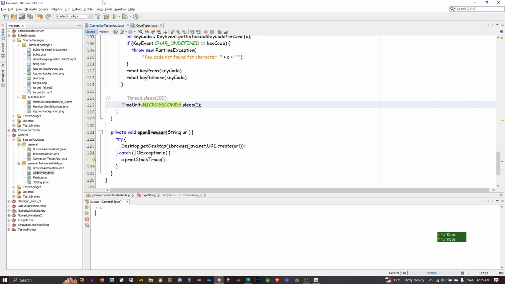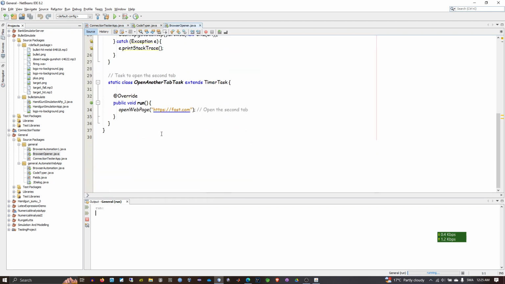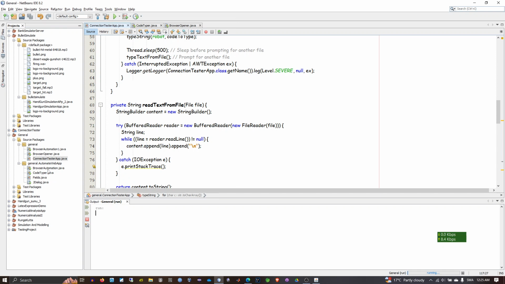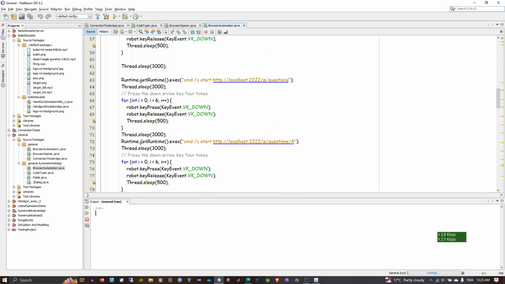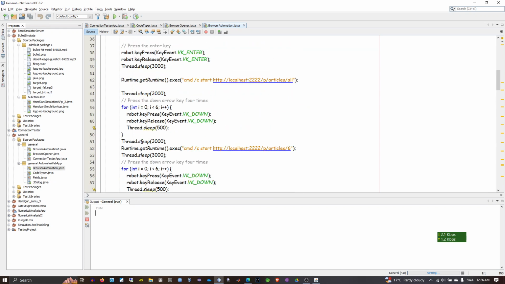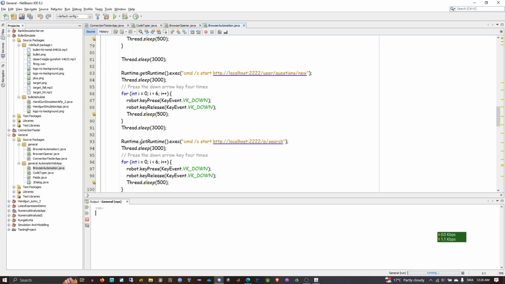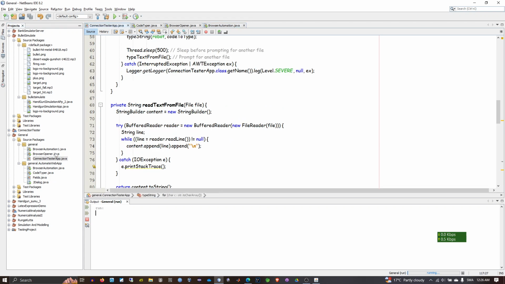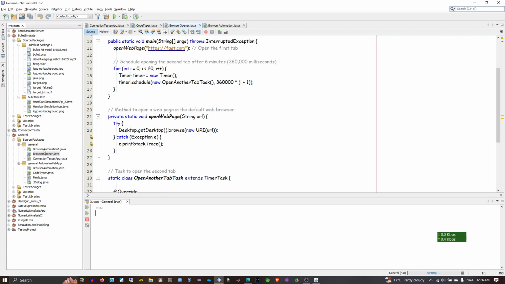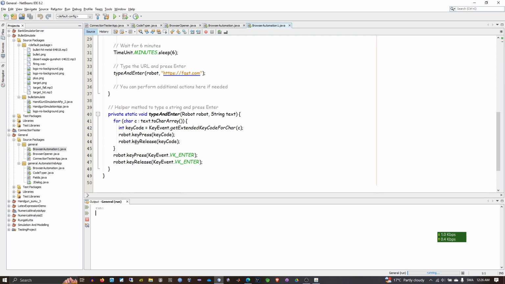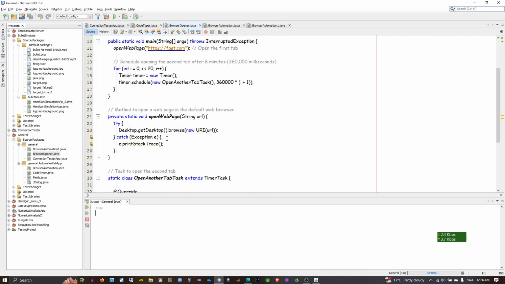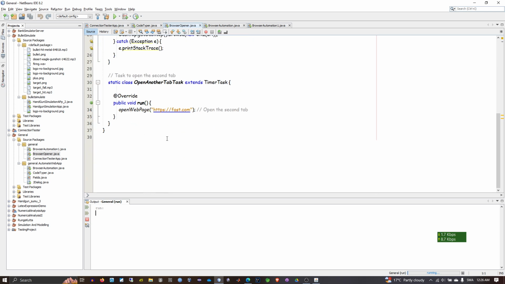For instance, I had this code, a connection tester, that I use to test my internet speed.